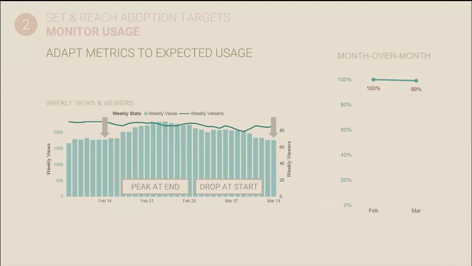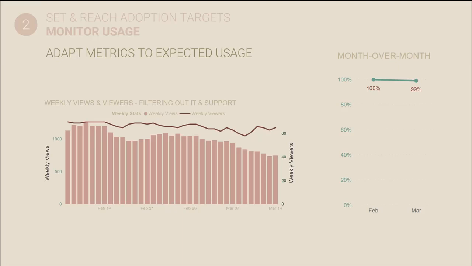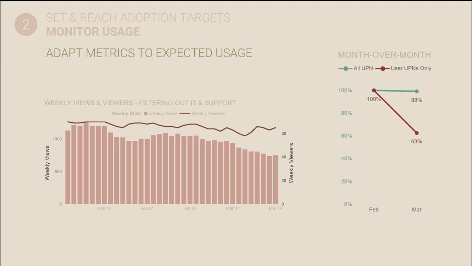But they do notice something strange. They look in the usage metrics and they see that there's a lot of IT people there. There's a lot of support people there. And they remember that this report has had a lot of problems. So they wonder what it would look like if they just filter to the users. When they do that, the situation is a lot different. There's a drop of 37% in usage compared to last month, a really big difference, suggesting that there is in fact a usage problem that seems to be happening.